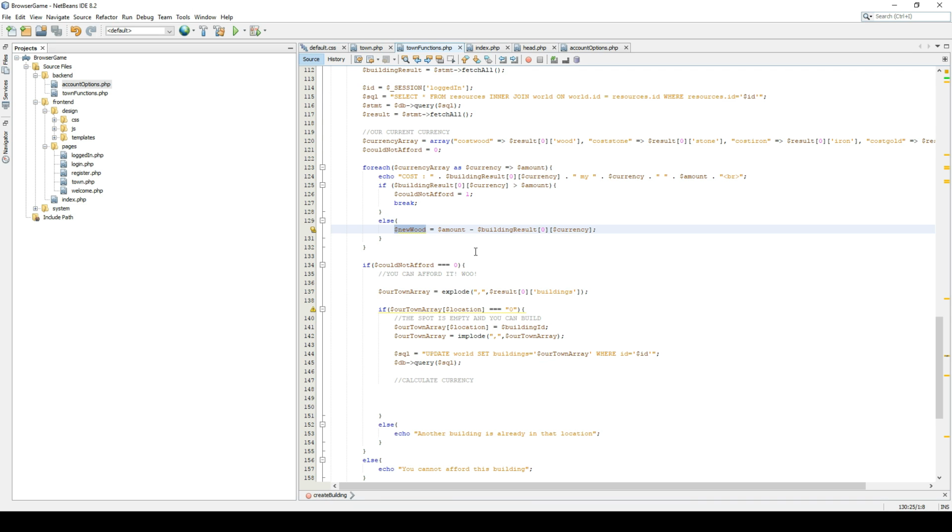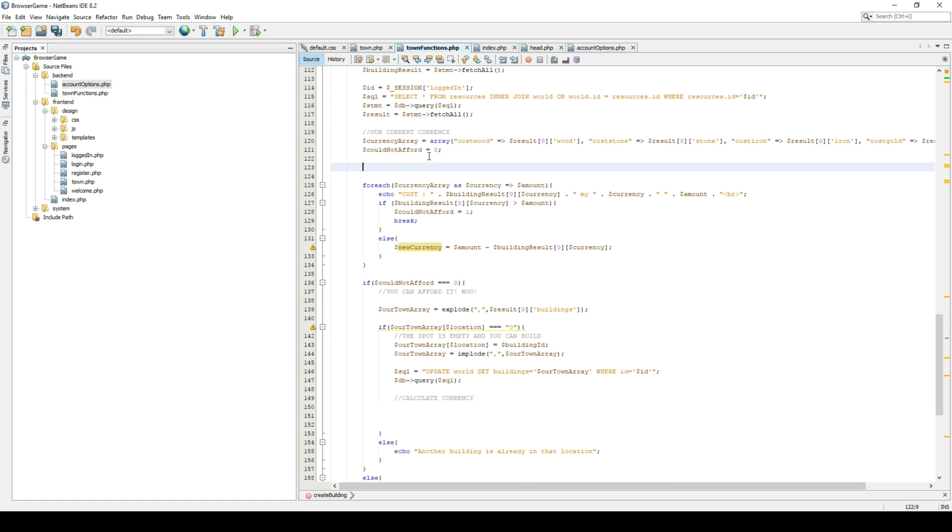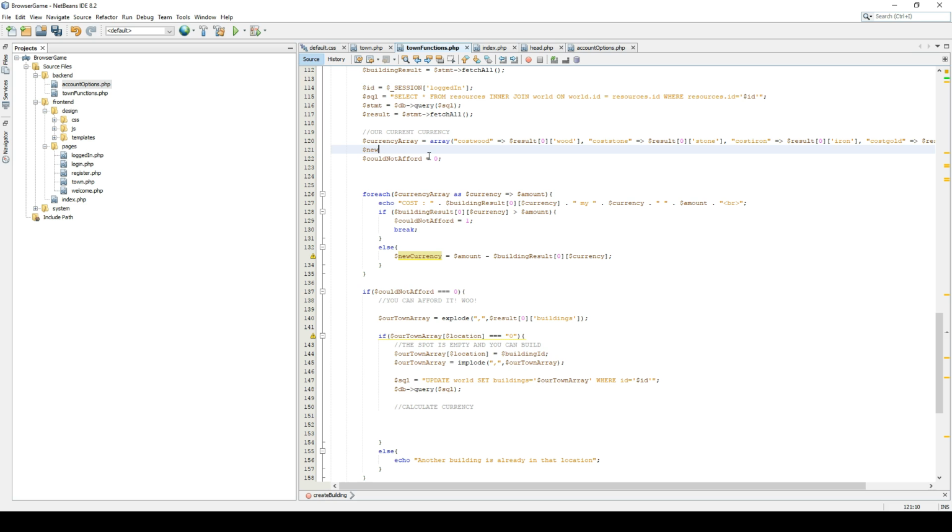Hang on, I'm thinking. New currency. Let's make it an array. Let's say we have an array called new currency, just like that. And for the new currency, we will add one element, which contains an array like this.